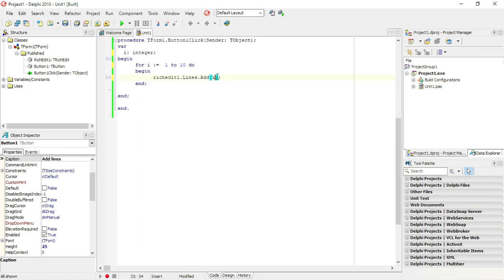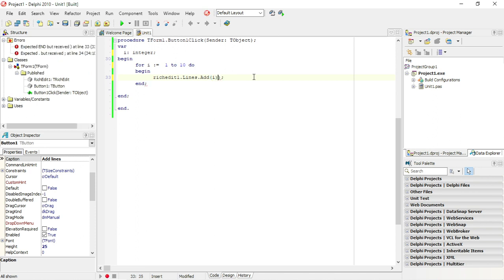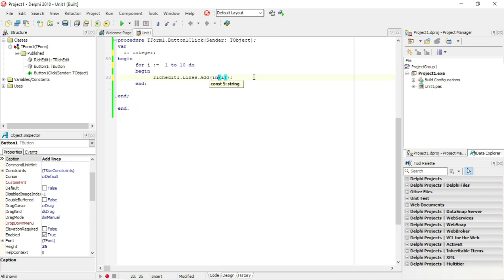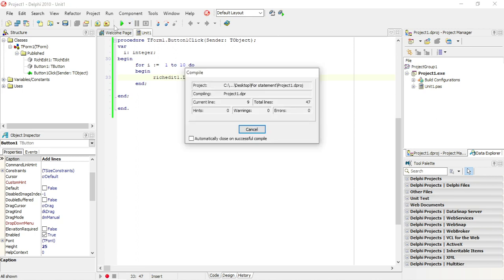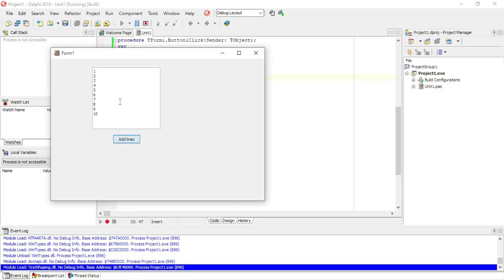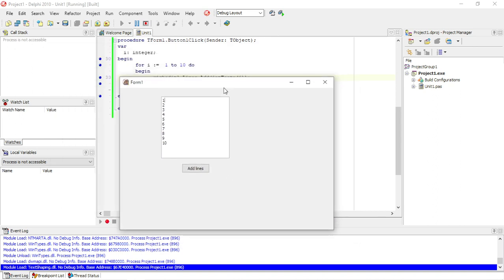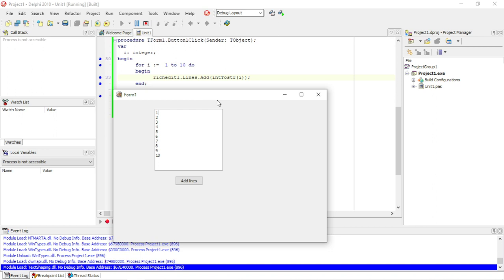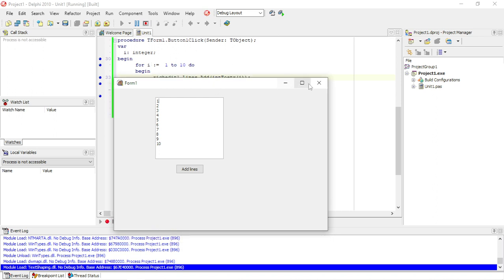Everything that we display is string, so I need to convert this I to a string. So it's int to str, and it will display 1 to 10. So it will automatically increase the value of I.